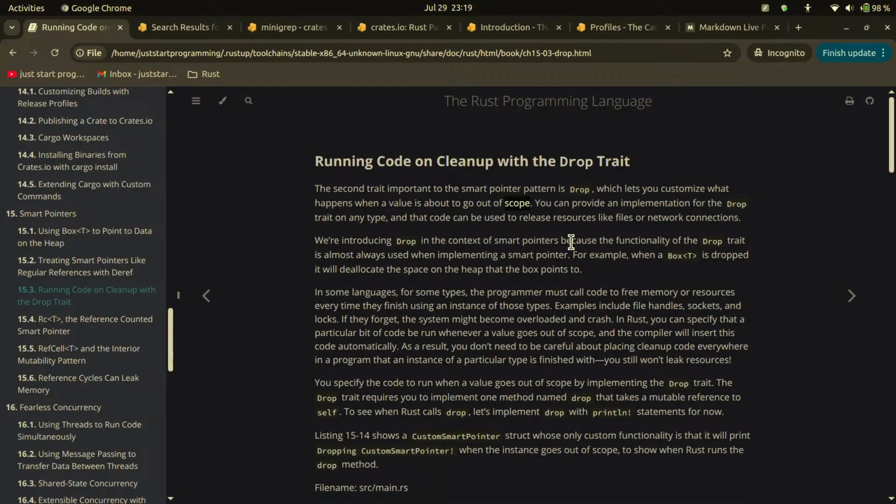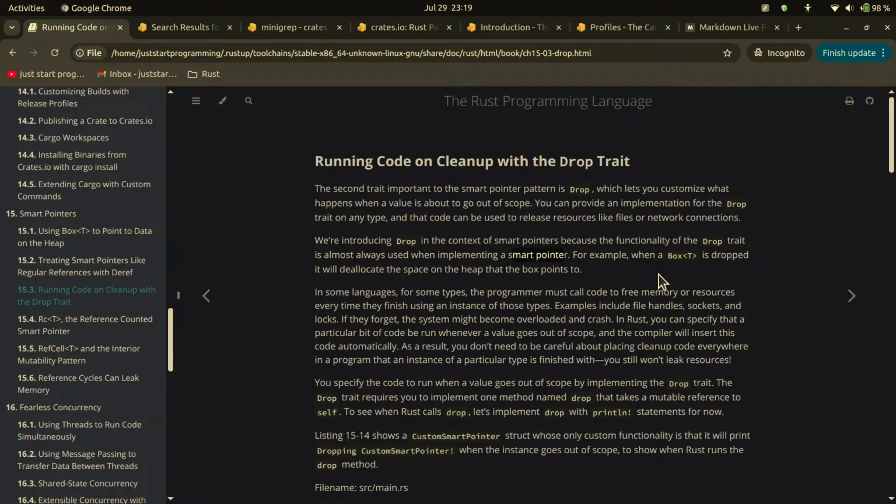You can provide an implementation for the Drop trait on any type, and that code can be used to release resources like files or network connections. We're introducing Drop in the context of smart pointers because the functionality of the Drop trait is almost always used when implementing a smart pointer.